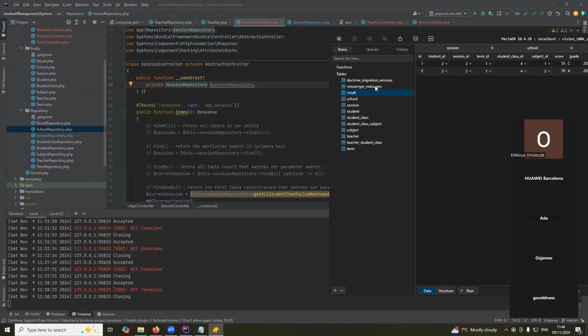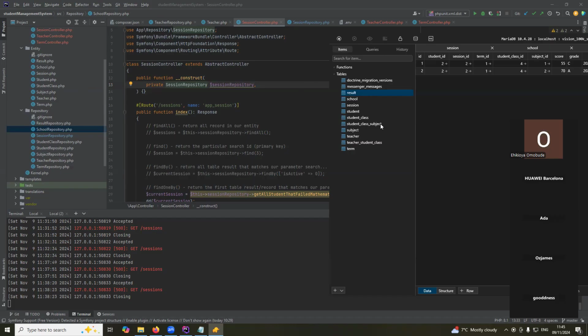Where our tables start from is the results. So this results entity is mapping to this result table. When I say map, I mean this entity is linking to this table. This school entity is linking to this school, this session to this session, students to this student, student class to this student class.